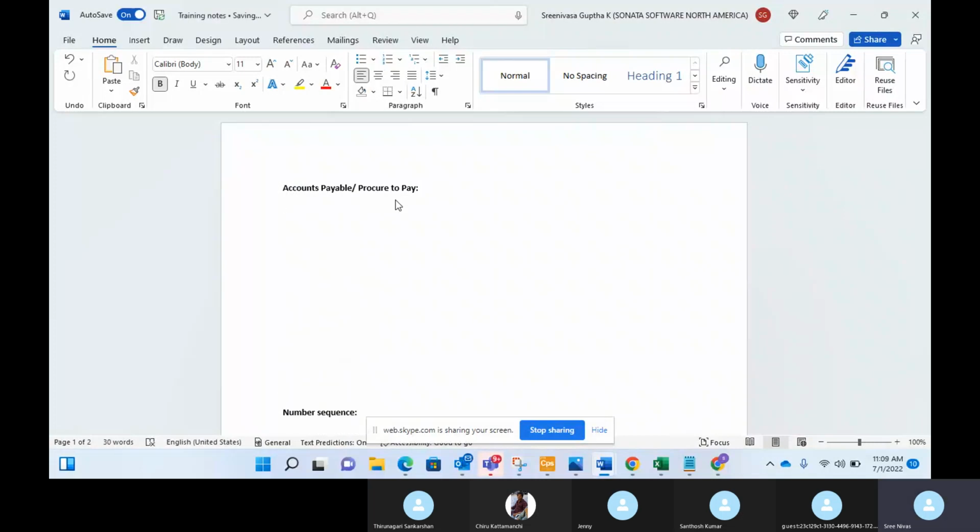For example, it will start with the purchase requisition note. How to create a purchase requisition, we'll discuss later. Purchase requisition is nothing but, from each and every department of that particular legal entity, a note will be created with the list of the products they are looking for, and then the next step would be the procurement team.